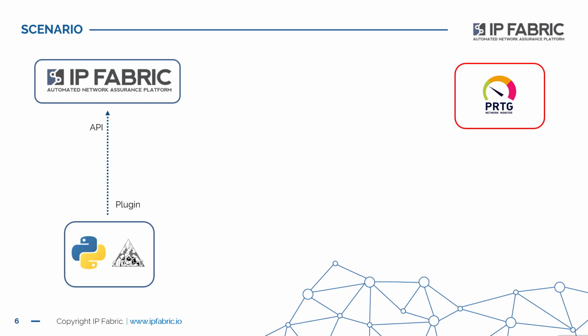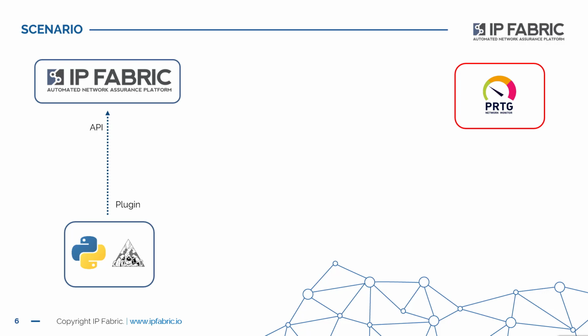Well, that's okay for IP Fabric. It'll go do its thing, collect that information, and that information will then be available to Nornir. But PRTG knows nothing at all about that. And the last thing that we want is for a monitoring system to not have information about active devices in the network.